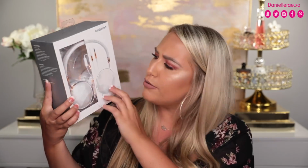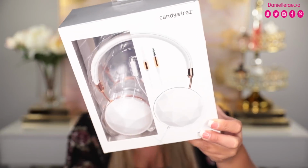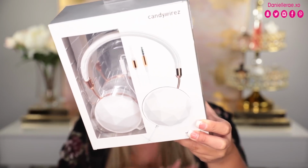Okay, so I was talking to Snow before I went in, and he had it in my mind. He was like, kids want tech accessories. They want electronic stuff and this and that. So I picked up a pair of these Candy Res headphones. They're so cute because they're white and then they have a rose gold on them. So I just think they're super cute. And these weren't bad. They were $14.99, so not bad at all. And I just think they're so cute and sleek and just very modern looking for headphones. And they also have noise isolation on them. That way you can hear them really well.